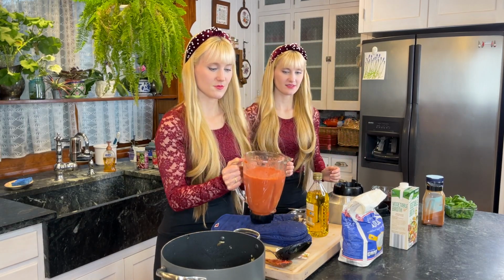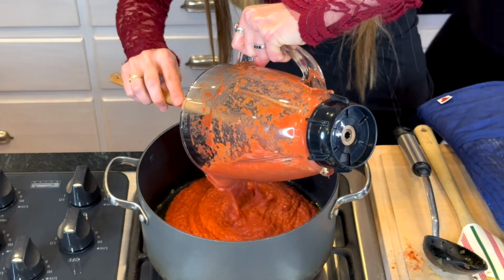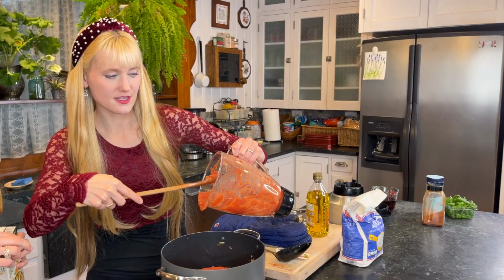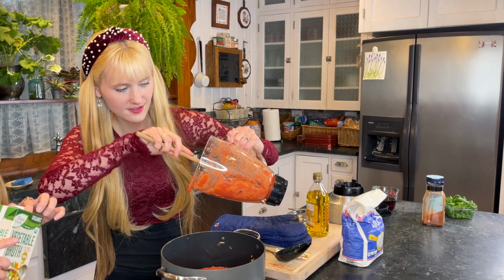Okay, so we are going to put this back into the pan. Now I turned off the stove, so we're going to want to turn that back on in just a second here. Maybe I see a little piece of something not good there. All right, I think it'll live anyway.